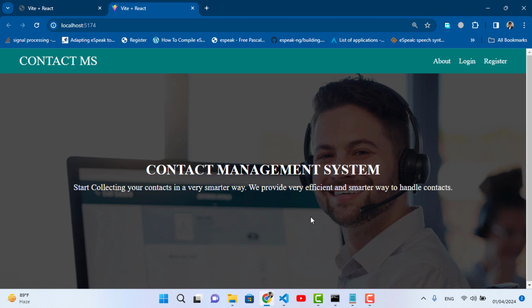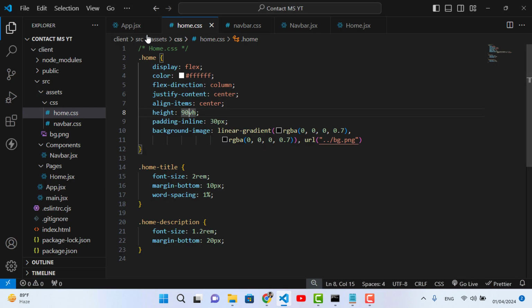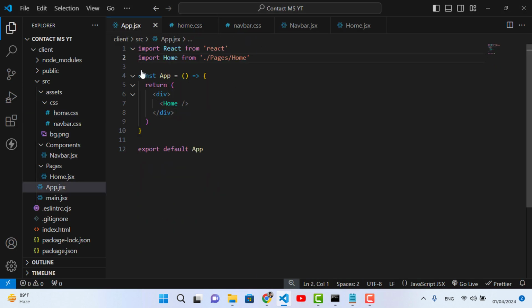After designing the home page, now let's apply React Router DOM. So now we will apply the router so that whenever we press this, we will move to the register page. Whenever we press this login, we will move to the login page. And whenever we press this, we will come back to the home page. Just come here. We will apply the React Router DOM in the app.jsx.